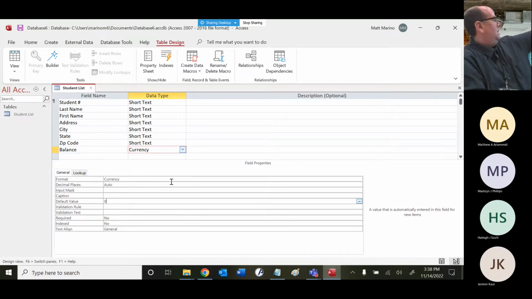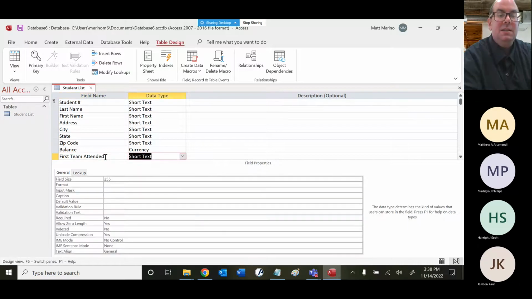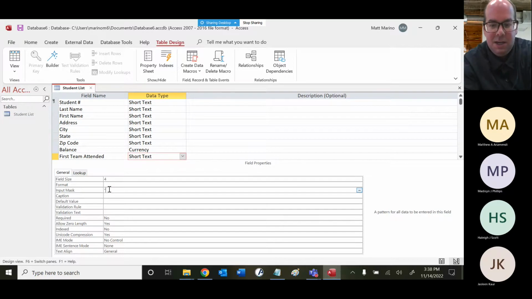The balance is currency, leave everything in the property sheet the same. All right, what's the next one? First term attended. Short text. And then field size changes from 255 to 4. So for input mask, uppercase.